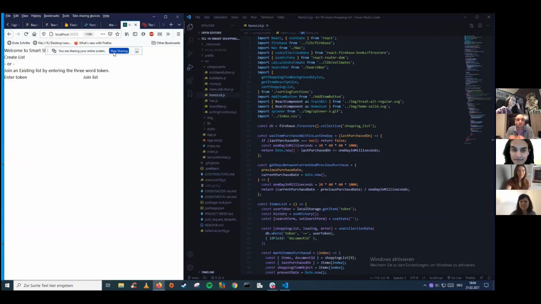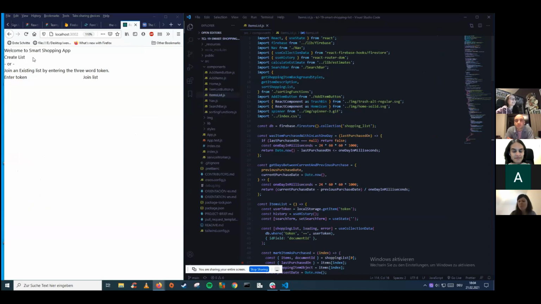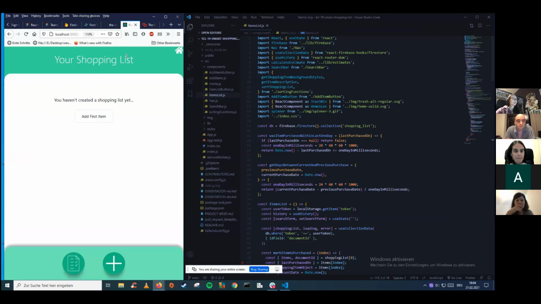Okay, so this is the homepage. It's not styled now, but we go to create a list, and then it will show the first view of the item list view. There's nothing inside. My team was creating the header for both views and the body of the item view. Here you can see that we have this button with a hover effect. When I go to the items list, it's also the header with the same styling.